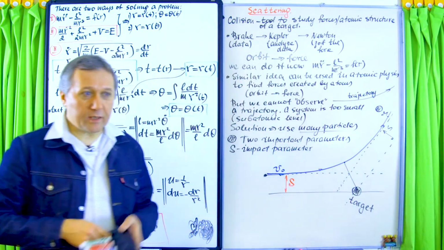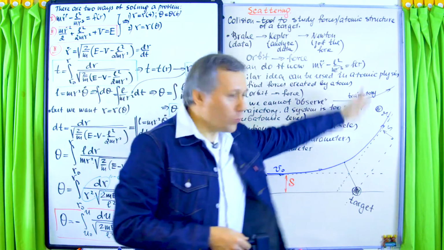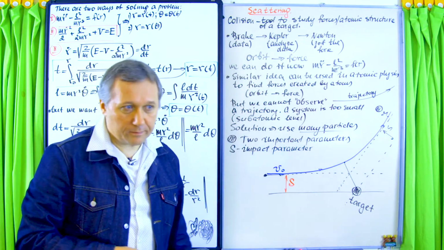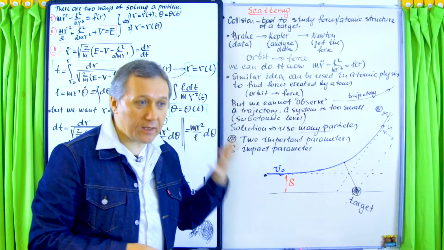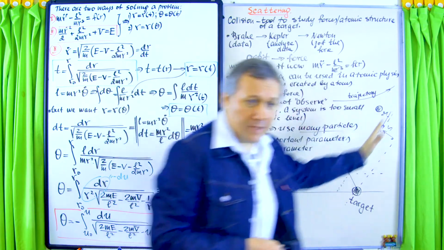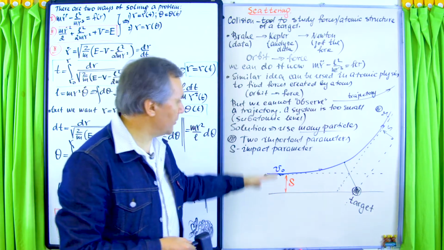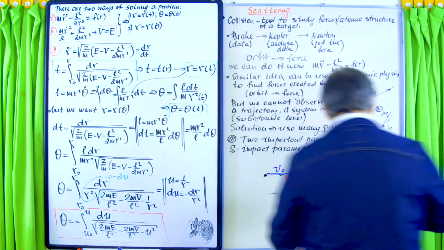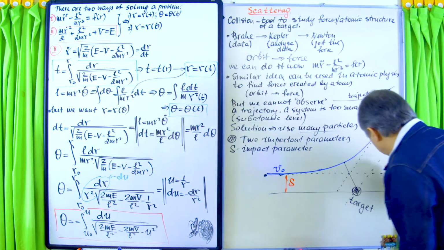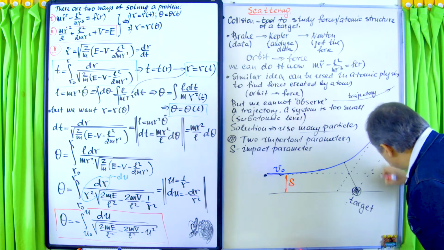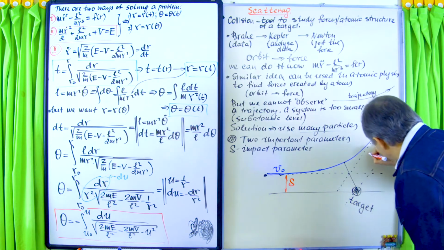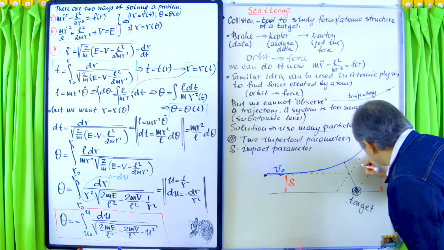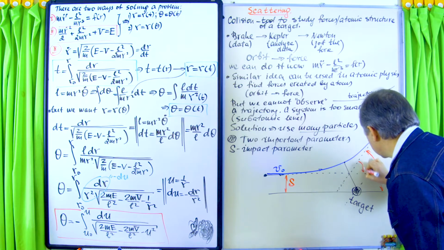Okay, so now we need to introduce a parameter which will describe where the particle goes at that infinity. And to do that, we use the scattering angle, all right? The scattering angle is the angle between this asymptote and that asymptote. Or we can say it's the angle between velocity at this infinity and velocity at that infinity, right? So we can say it's either this or that. In my notes, I use this angle, right? But of course, you see it's the same, right? Or I can draw it over here. It's the same angle, right?